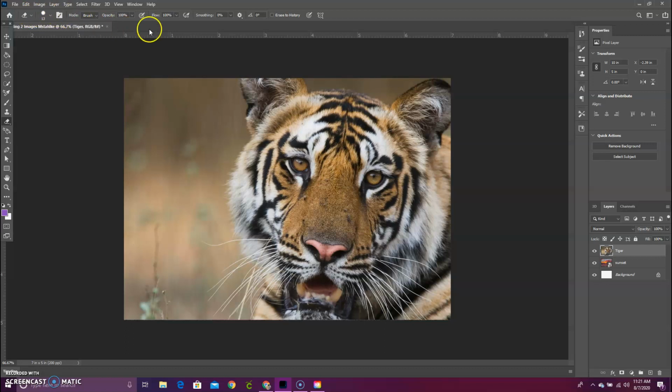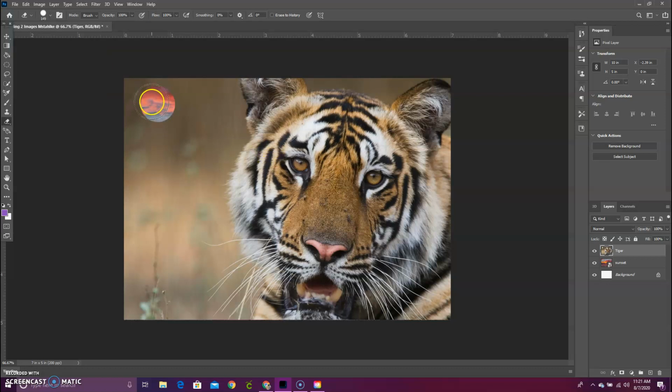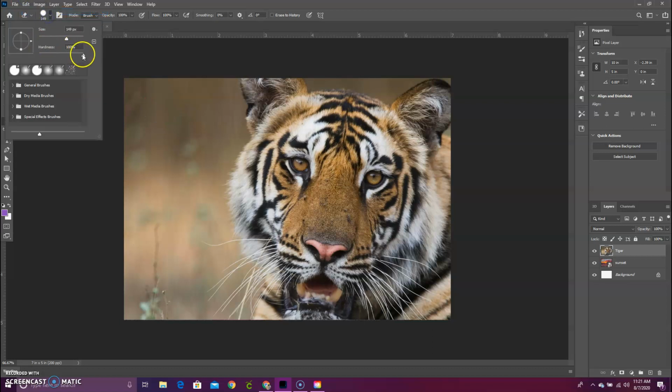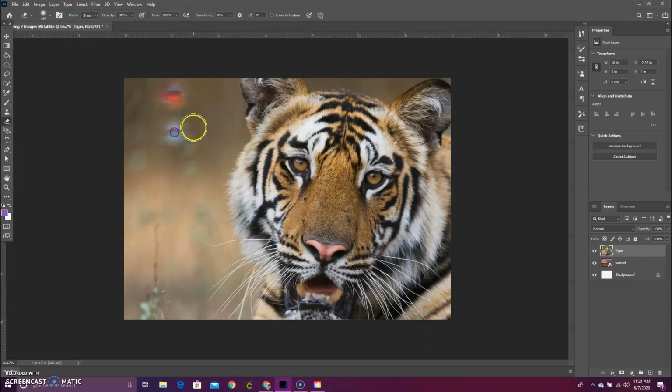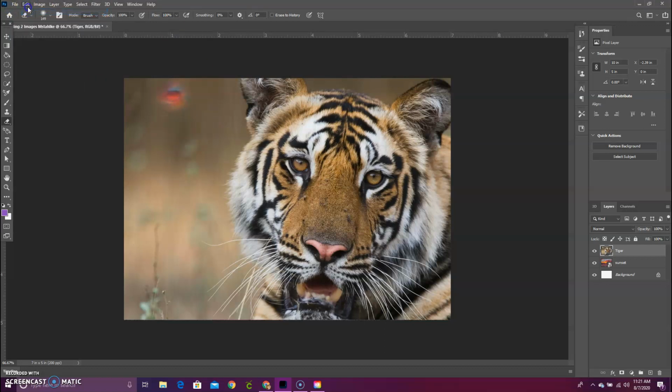If we go up here to the top of Photoshop, underneath our toolbar, we've got our eraser. We can click the little drop down. You'll see a dot with a number under it. We can click the little arrow next to that, and the drop down brings you to the size of your eraser and also the hardness. Right now it's a very, very hard edge. Edit, undo. If we want a soft edge, we can change that hardness and drag it all the way down so it's less hard. That'll make this a little bit easier to erase.